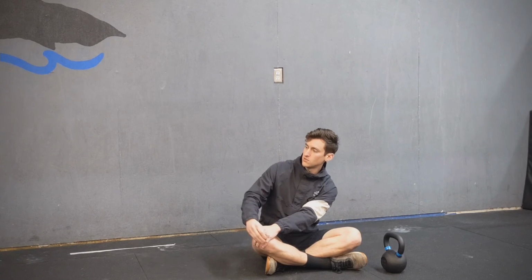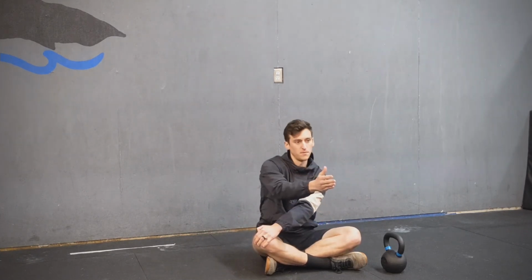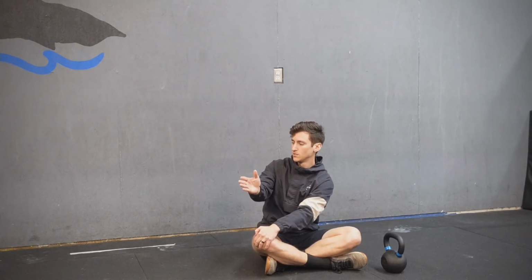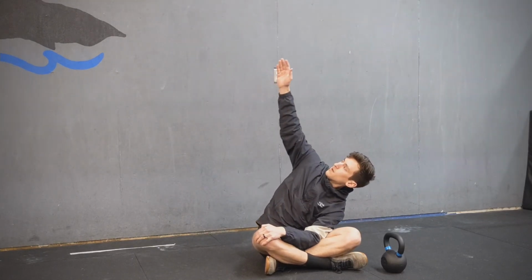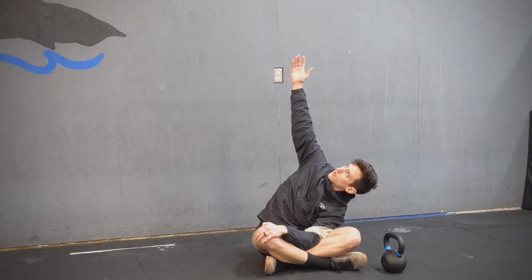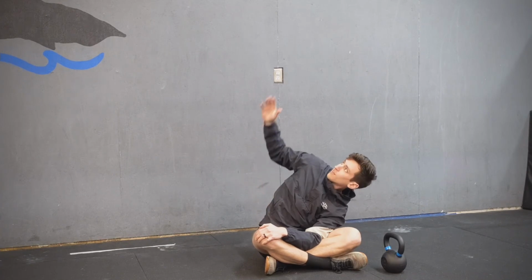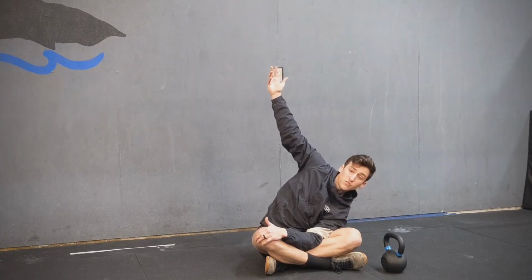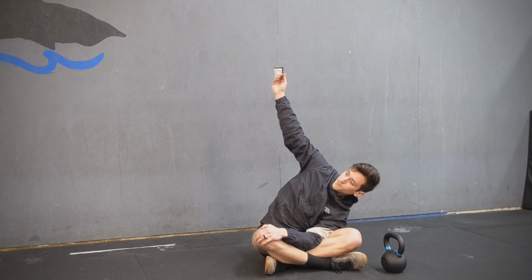And then I'm going to twist ever so slightly. So if I'm going from about a 12 o'clock chest position, I am opening up to about 2 o'clock, not quite the 3 o'clock yet. And then I'm gonna reach and dip my torso and reach up towards the ceiling, which as you can see is gonna open up and elongate everything on that side. So we're gonna stretch that QL. Sometimes we can feel that a little bit in the glute too, or even the lat, depending upon the person and what muscles are tight.